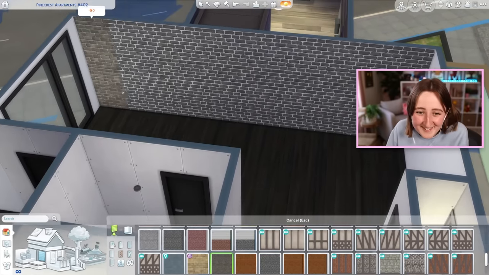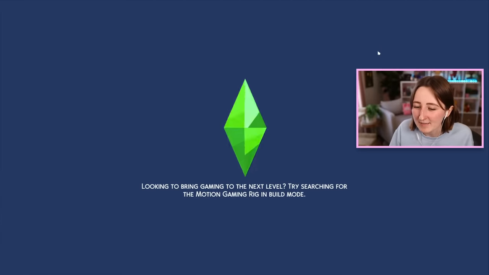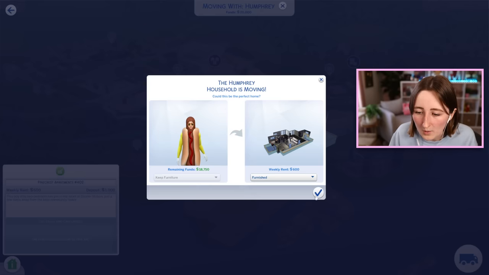Not that brick, maybe this brick. I'm not sure. You know what? I'm gonna get a sim here too. I think having a sim so we can change lighting color is gonna be really helpful. Stanley, this is your time. Oh, he can even afford it.